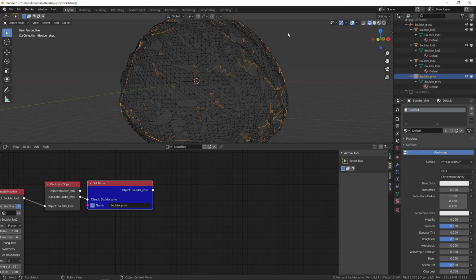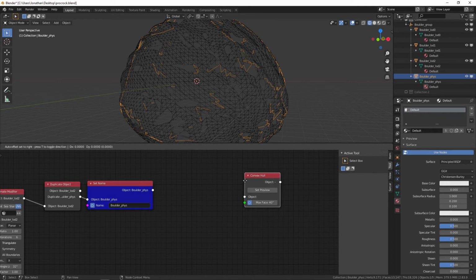But what a very simple mesh for this object. I'll take a look at what convex hull does.